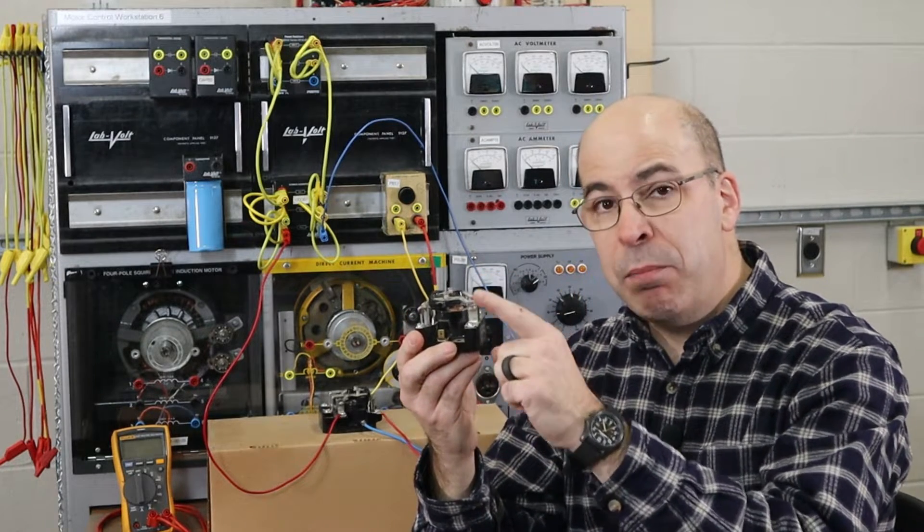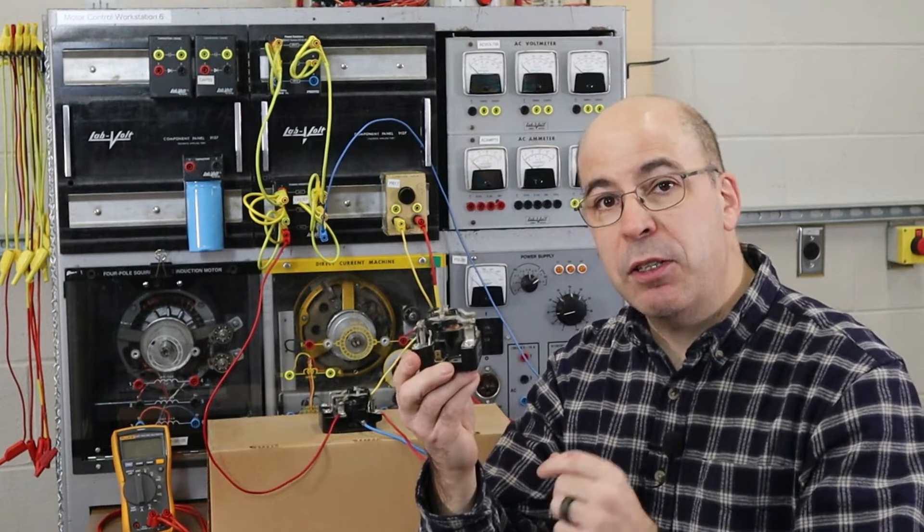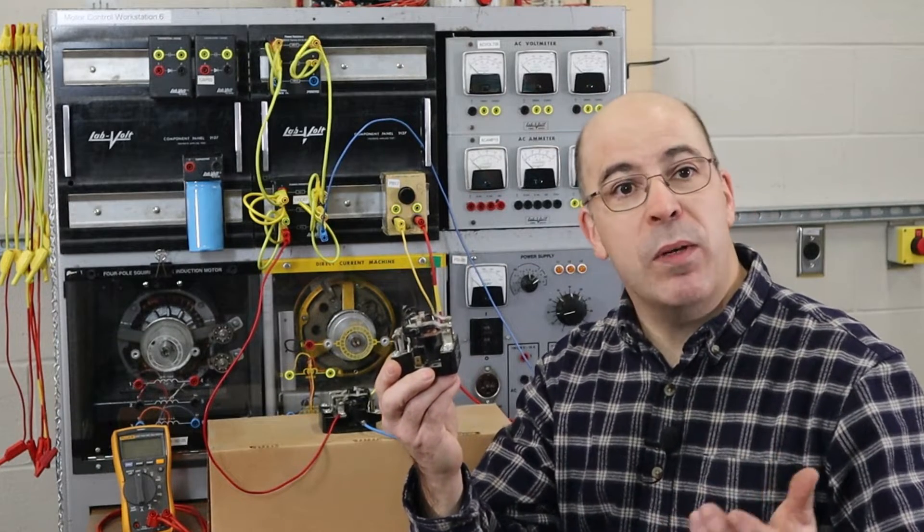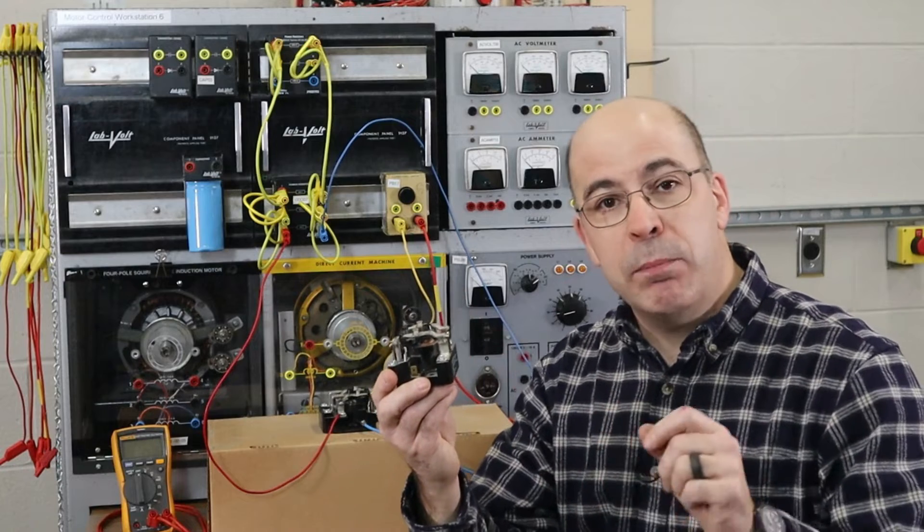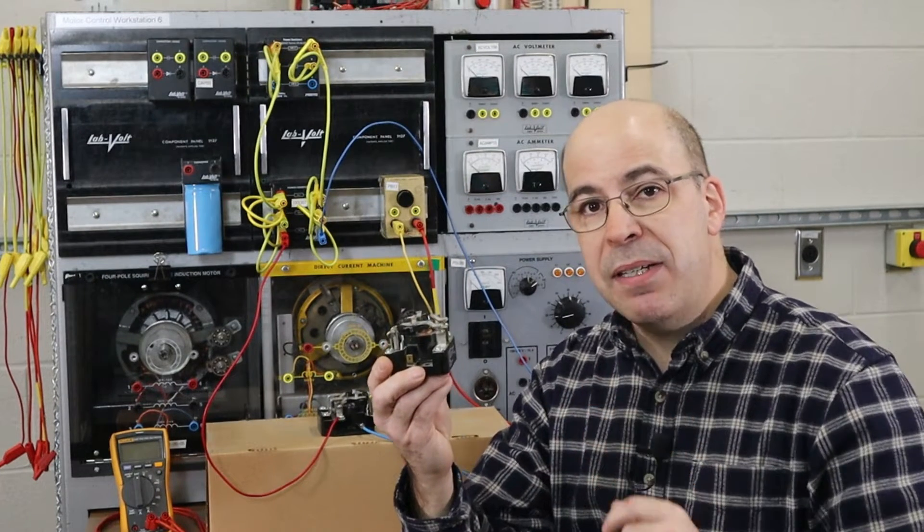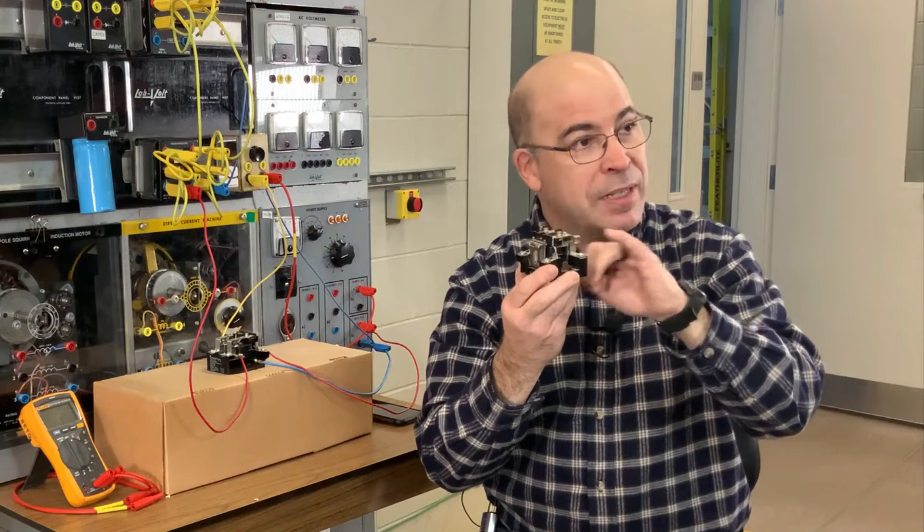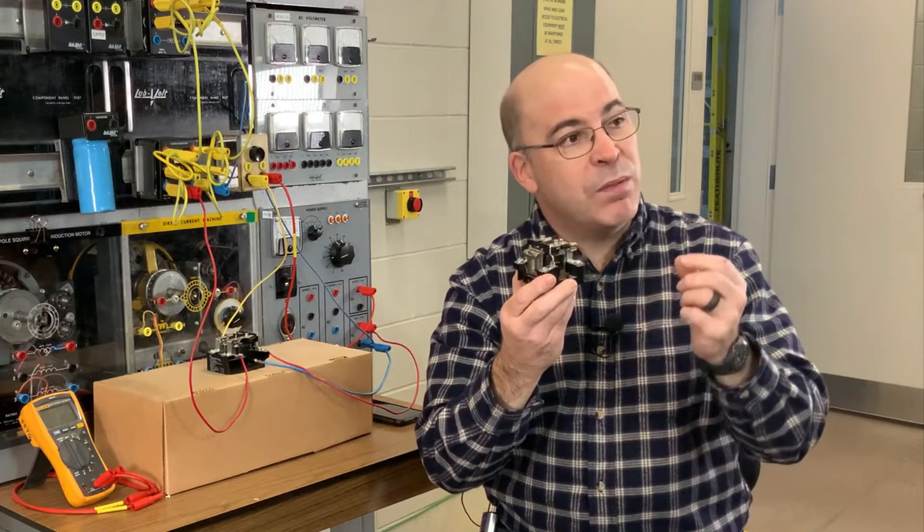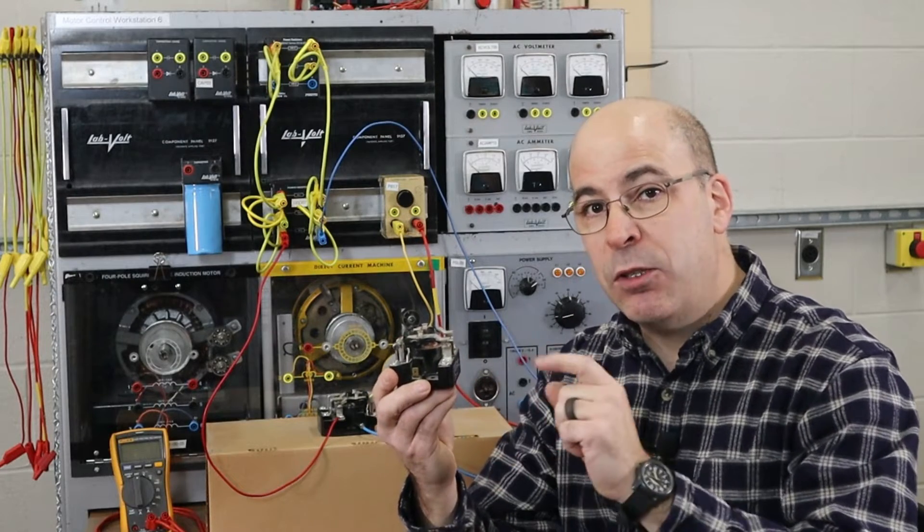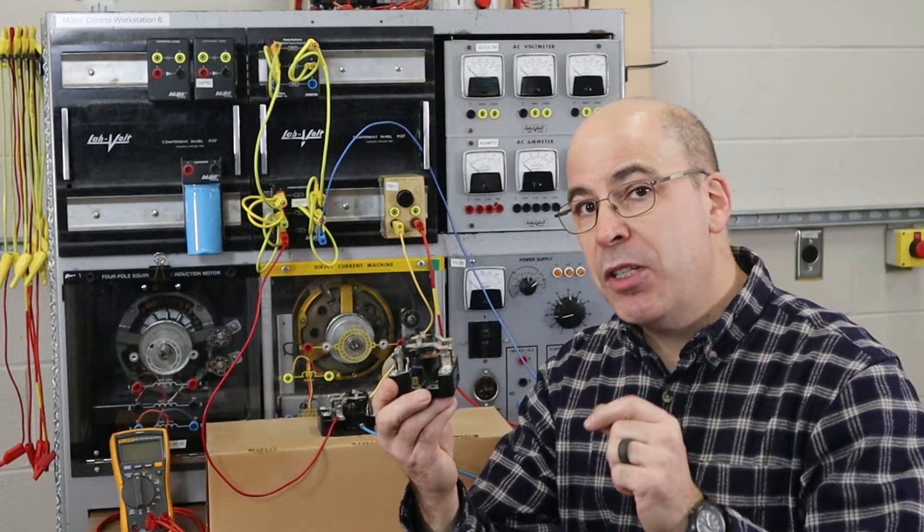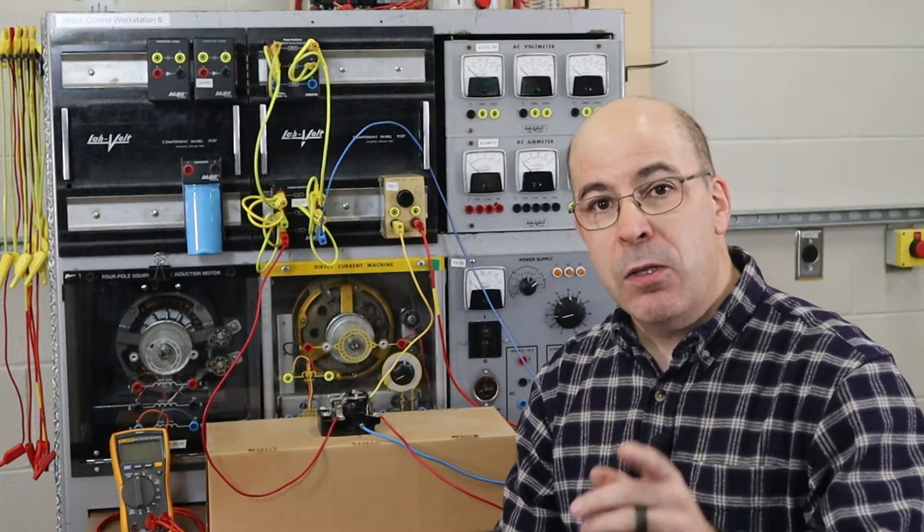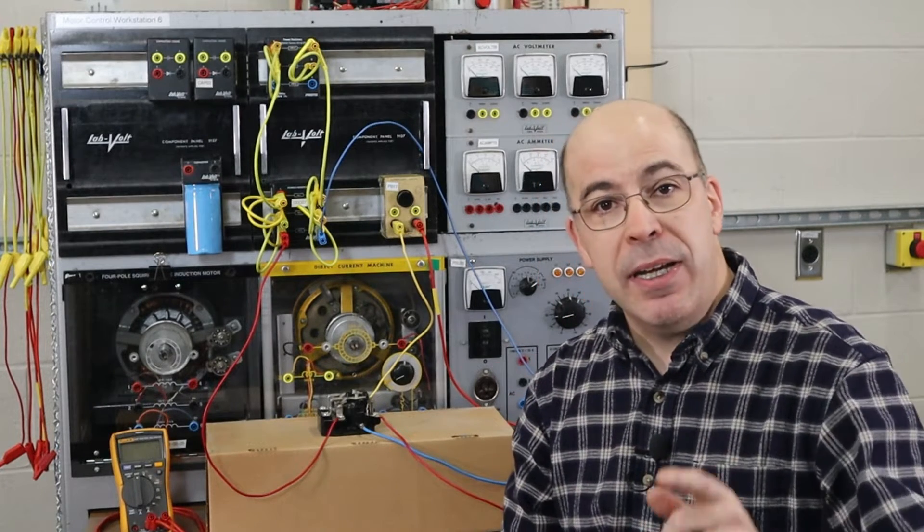Contactors are specifically built for switching large amounts of current, normally associated with a motor. They use what we call bridge contacts, meaning that the contacts are broken in two places. Let's see if by substituting a clapper type contact for a bridge contact, we're going to effectively double the air gap. We know that air is a natural insulator. It's going to be much harder for current to jump across an air gap if there is a progressively larger air gap. I'm going to reset my workstation.